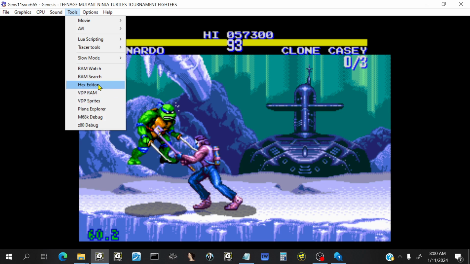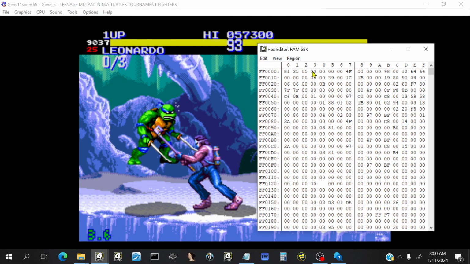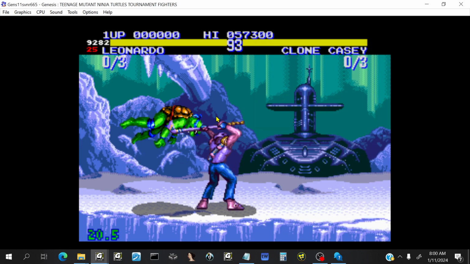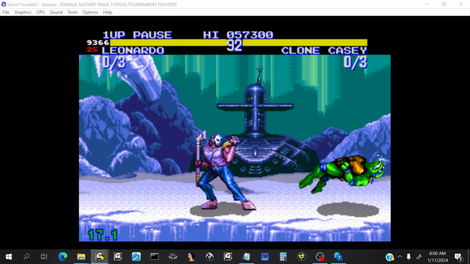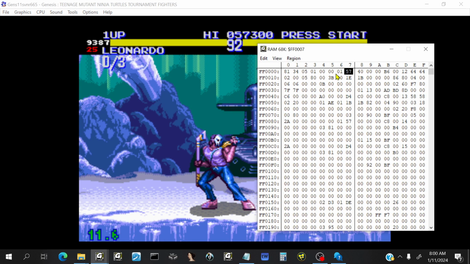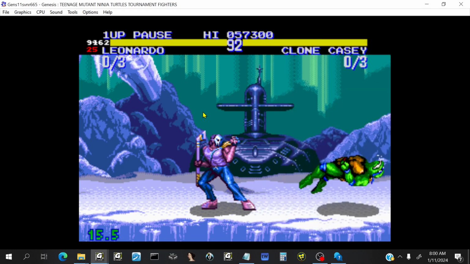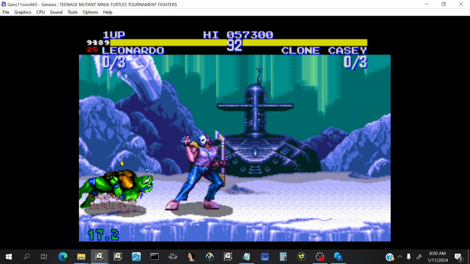So let me verify that by opening up the hex editor, and let me change the word at FF0006 to a bigger number, from 004F to 014F, and see what happens. Well, it didn't do anything there. So let me change it to a smaller number, like 0, right? Okay, now we moved over. You see it moved player 1 over, right?